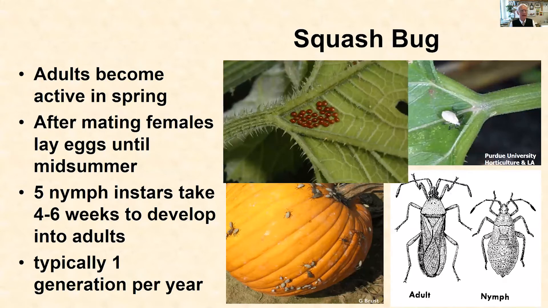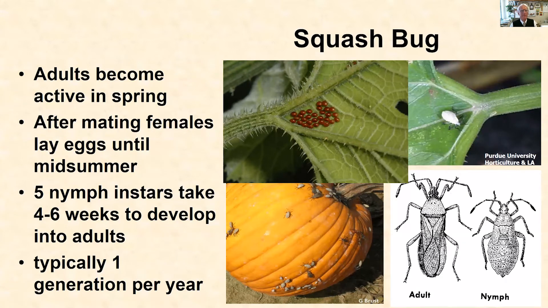They don't appear right away on our plants, although they can be active in the spring. It's usually just a little later in the spring and almost into early summer before we see the squash bugs begin to lay their eggs. After mating, the female deposits a cluster of eggs — often on the underside of the leaf where the veins come together at the base, but they can be anywhere on the plant. There are five nymphal instars, so what comes out of that egg is going to be very tiny, but as they feed on sap they grow and develop for about a month to a month and a half. At the end of that period, the full-grown nymph will be silvery gray and maybe three-quarters of an inch in length, and at that point they will transform into the adult stage. Typically, we have only one generation of squash bugs in Iowa per year.